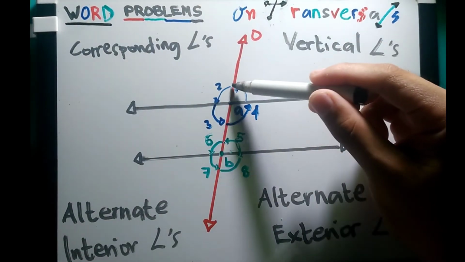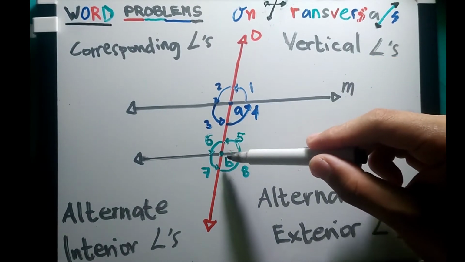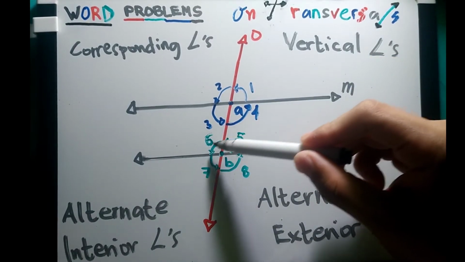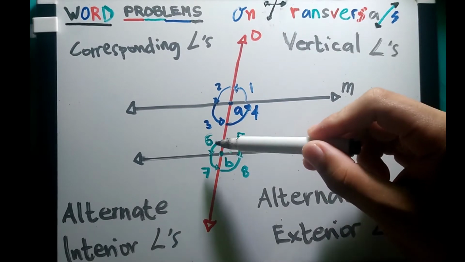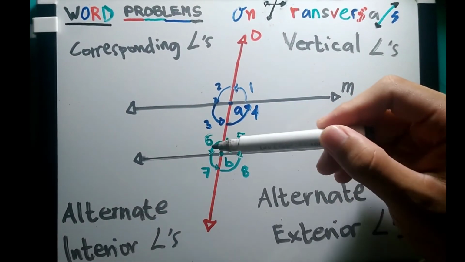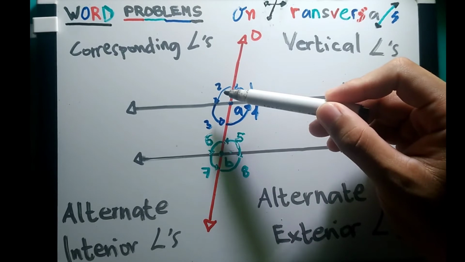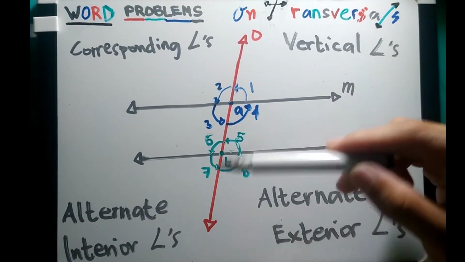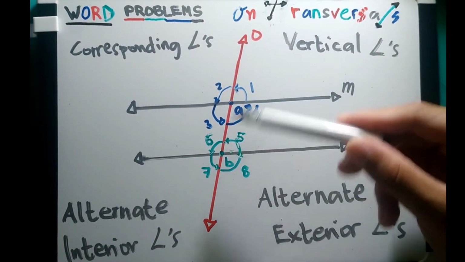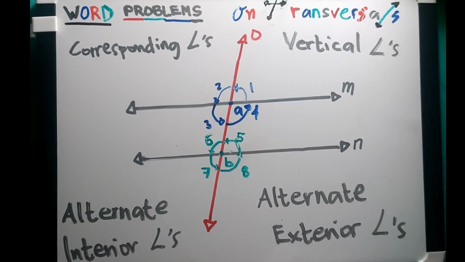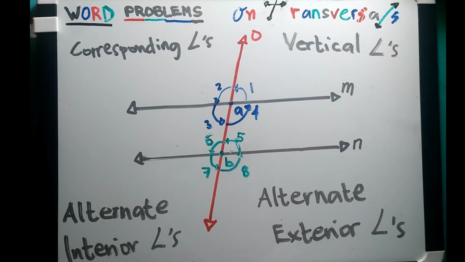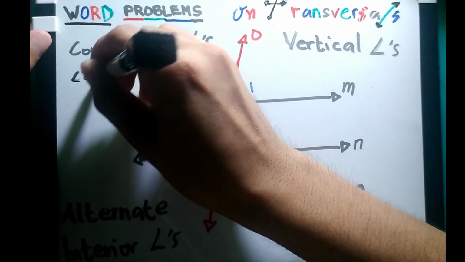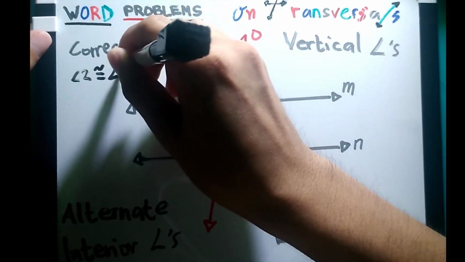This is our angle 2. In point B, angle 6 is found right here, the same spot or the same portion or in the same exact position on which angle 2 is also located. That is the meaning of being corresponding angles. Corresponding angles are said to have equal measure. So since angle 2 and angle 6 are corresponding angles, they are also equal in measure. So we can say that angle 2 is equal or congruent to angle 6.